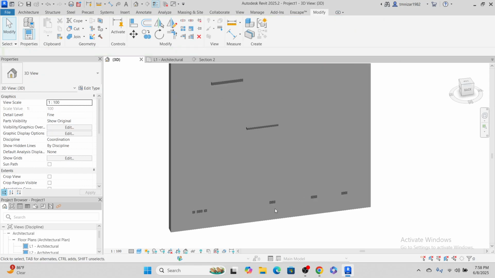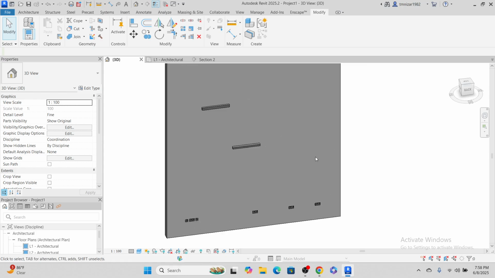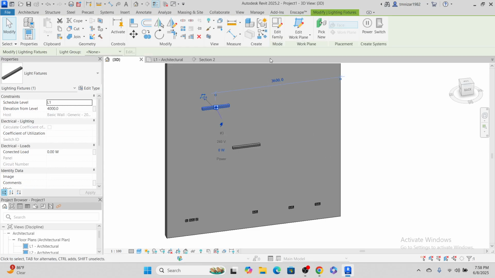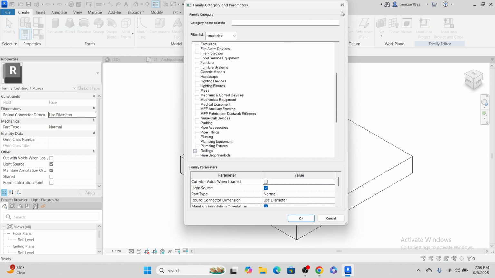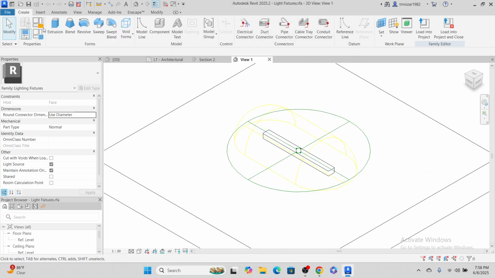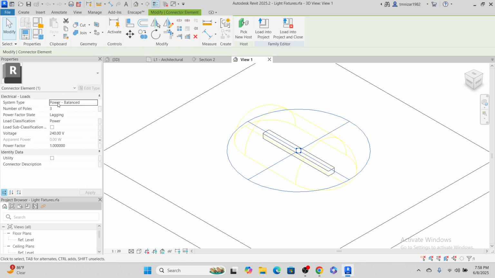Okay. So very simple. This is the way you have to create all the electrical families. I don't want to go again for the fire alarm and other devices because it is the same concept. I am going to change only three things. What are the three things? First, the category. Second, the symbol, which I already deleted here. Third, the connector. Very easy. So if you understand the base thing, you can create any family you want.